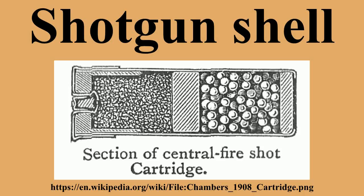The shot fills the shot cup, and the shotgun shell is then crimped, or rolled closed. Sizes. Shotgun shells are generally measured by gauge, though in Britain and some other locations outside the United States the term bore is used with the same meaning. Rifles and handguns are almost always measured in caliber, which is simply a measurement of the internal diameter of the barrel measured in millimeters or inches, and, consequently, is approximately equal to the diameter of the projectile that is fired. By contrast, shotguns are usually measured by gauge, which is the weight, in fractions of a pound, of a pure lead round ball that is the same diameter as the internal diameter of the barrel.